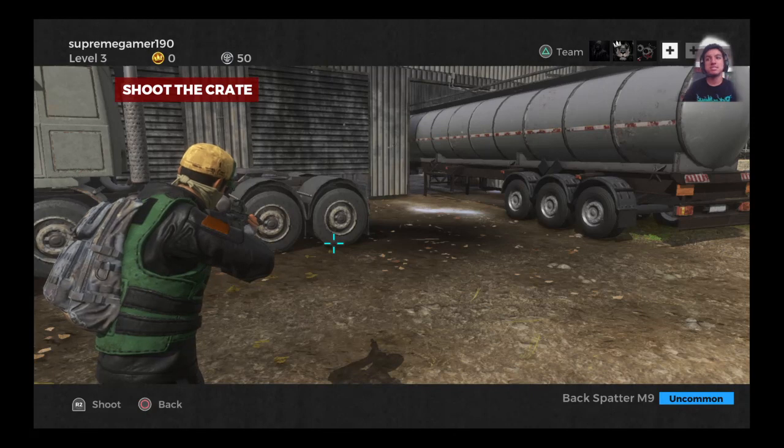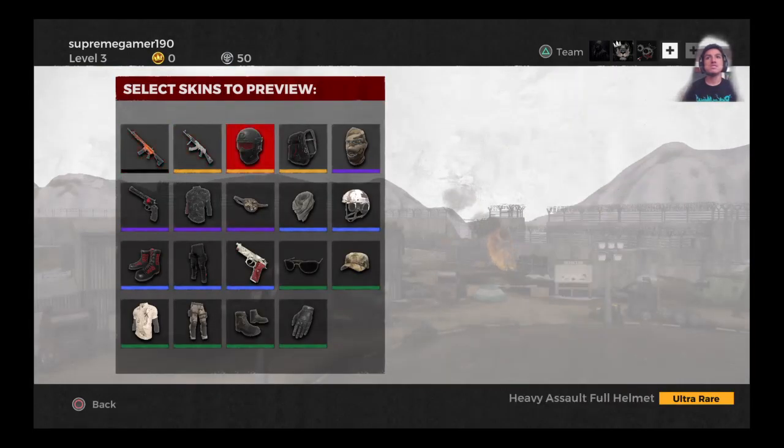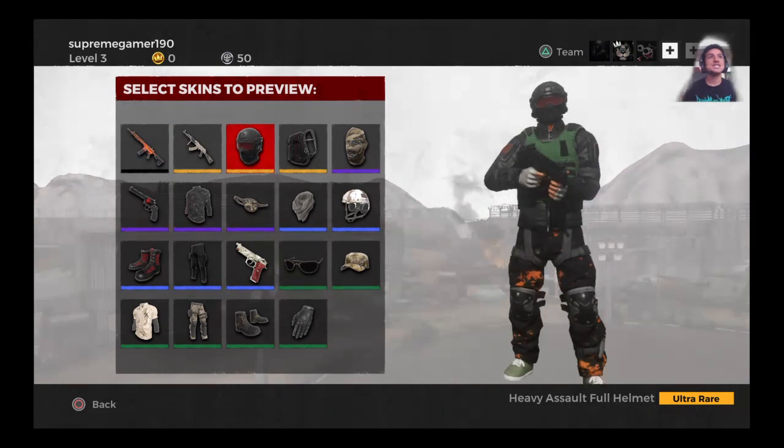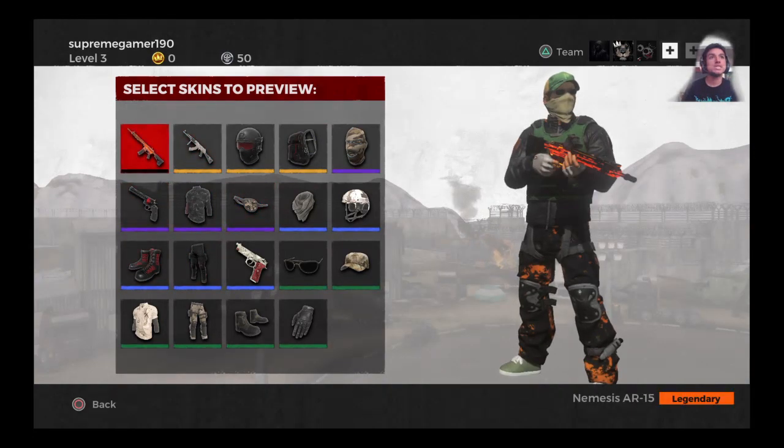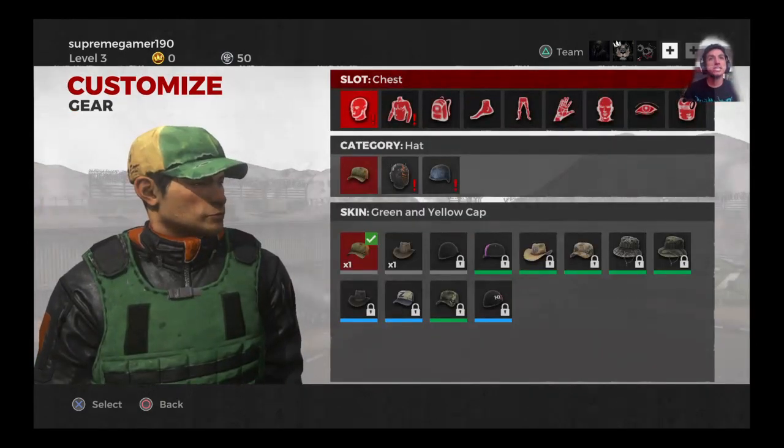It duplicated. Alright. So, preview. So the preview on this. Ooh, that helmet looks sick too. That backpack. I kind of want that backpack. Ooh, so this is what we could get. Well, now let's check out what we got before we do the next 5 crates.